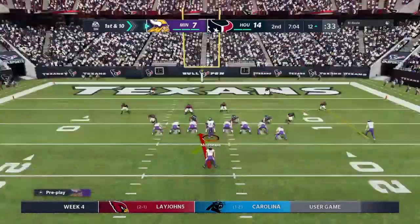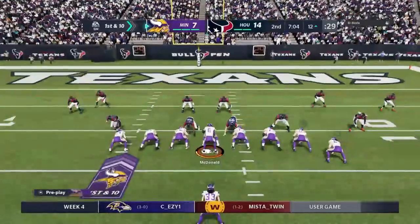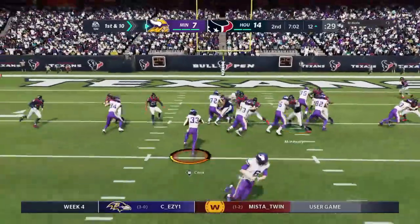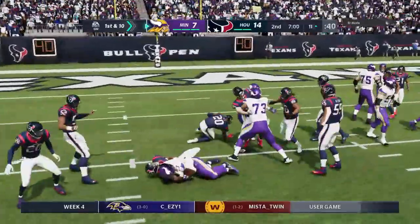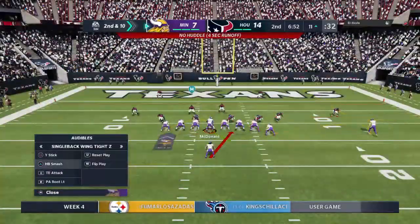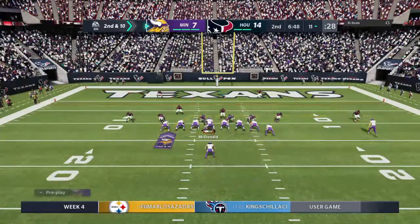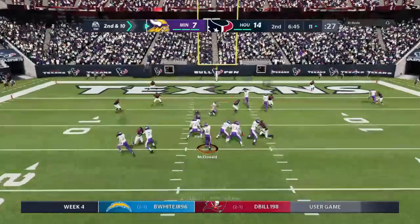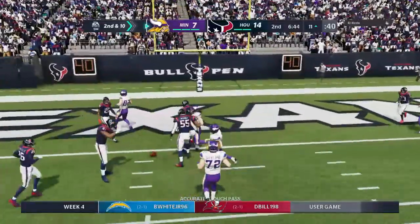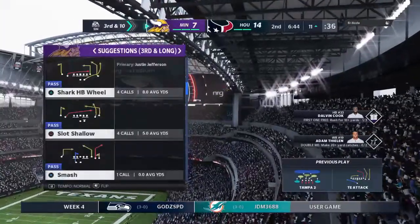So how about this for field position after the big play? Inside the 15 now as they come up on 1st and 10. Cook following the penalty, and he's stopped immediately there. The ball carrier, Zach Cunningham, the leading tackler in the AFC in 2019, is there defensively. Brings up 2nd and 10. Looking to throw on 2nd down. McDonald, former Buckeye first-rounder Garyon Conley there to knock that away.